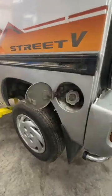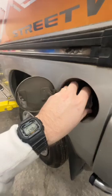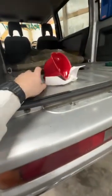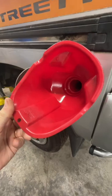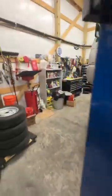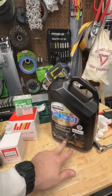We are at the back of the van. Again, we've got the oil door open. That's the little actuation right there. Really easy to miss. This is just like any oil cap, comes right off. We'll stick it back here. Got my big funnel. This one with the angle, I'm gonna need two hands to do this. But if you got like a longer, skinnier one that would fit down in there, you could do it with one hand. So what we're gonna do, I'll shut this off to fill it. But I got my oil ready. Now this is a 5-quart jug, which is 4.73 liters.